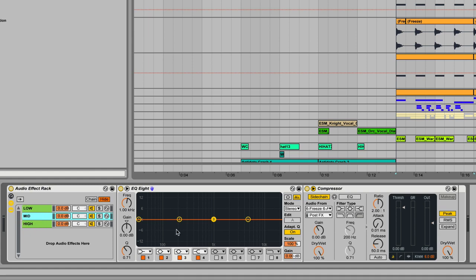Go into our mids. Close this to 170, sorry. This one to about there. And then this one will go above.